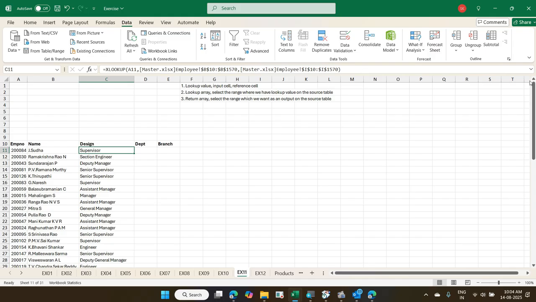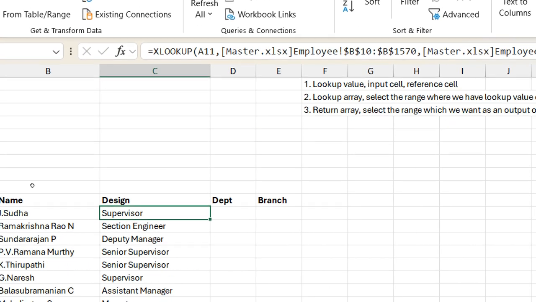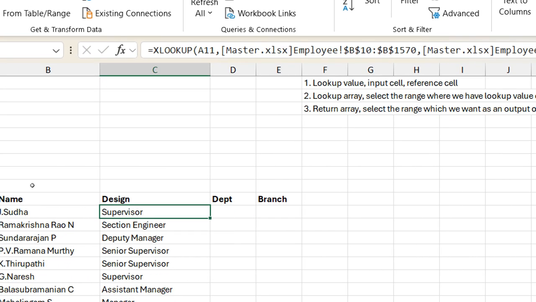Finding the branch is not possible when you are using the VLOOKUP function, but in XLOOKUP you can do this. Finding the branch is possible in XLOOKUP. VLOOKUP you cannot do this. XLOOKUP you can do this. So find the department and find the branch.